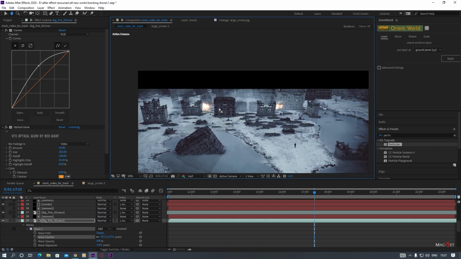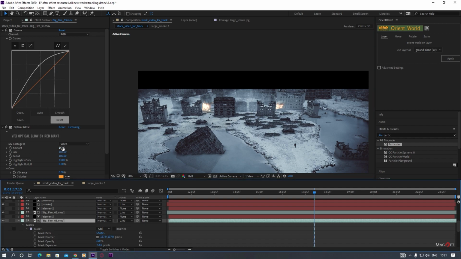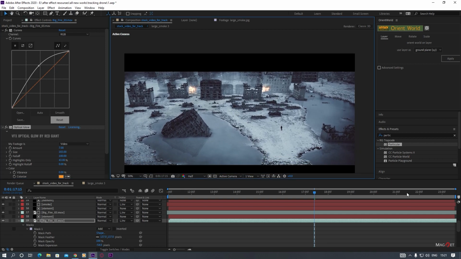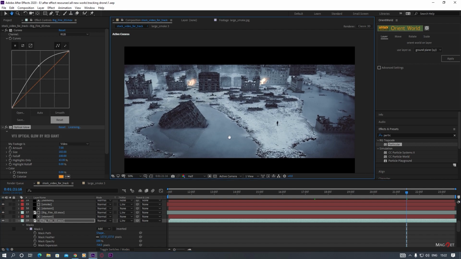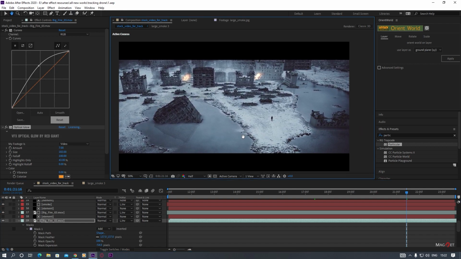Okay, and if you think that it is too bright, we can decrease the glow amount here. Okay, so this looks amazing. So this is all about the scene.